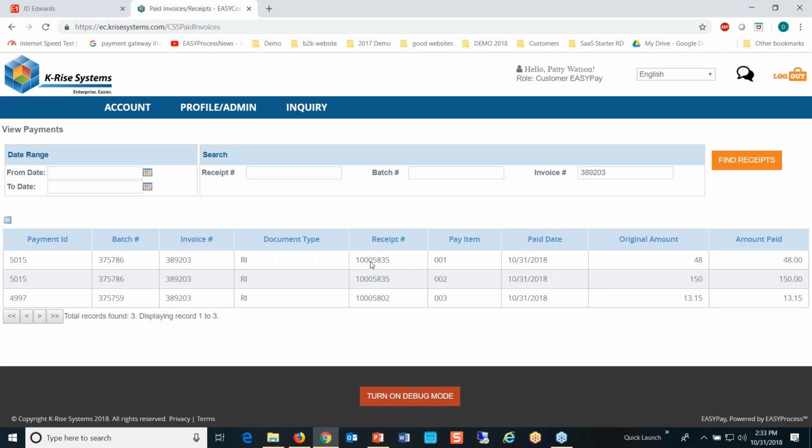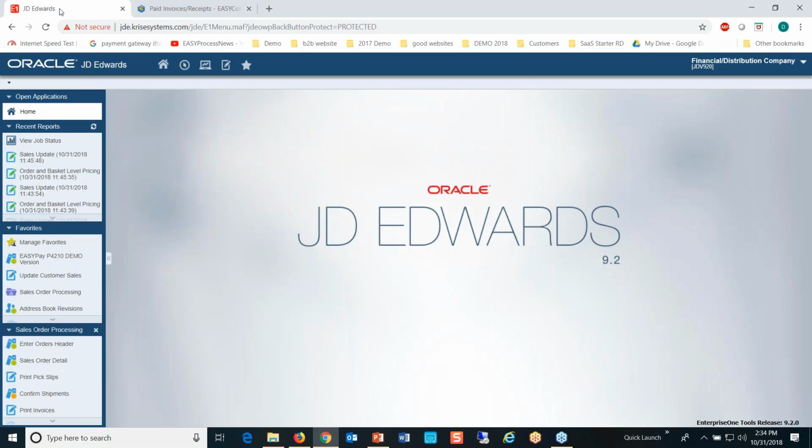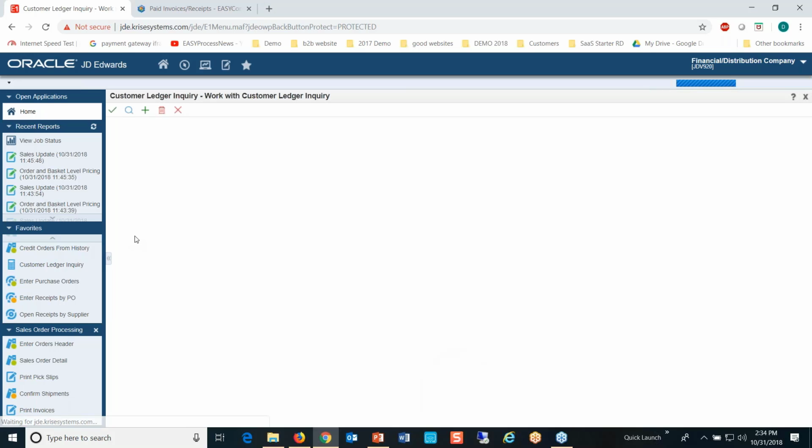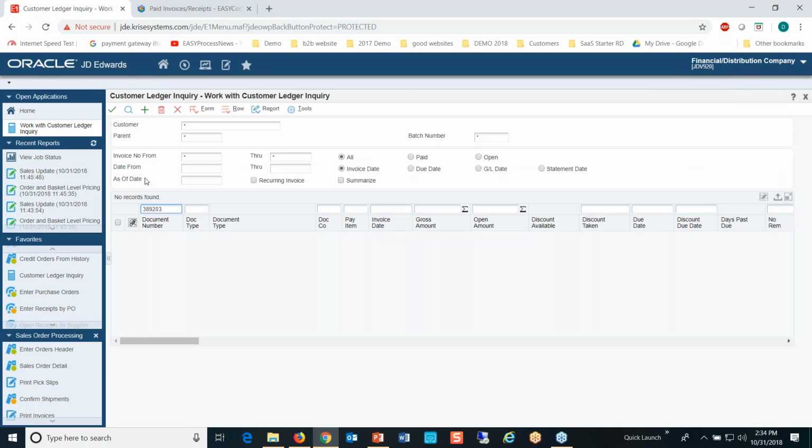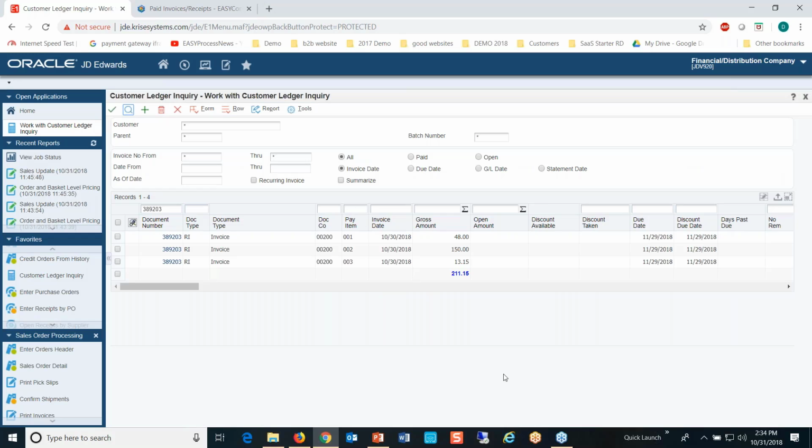So you see the receipt number coming from JD Edwards, 1-333-5835. If I was to now go to JD Edwards and show that under the inquiry, that's all coming from JD Edwards. So there it is.